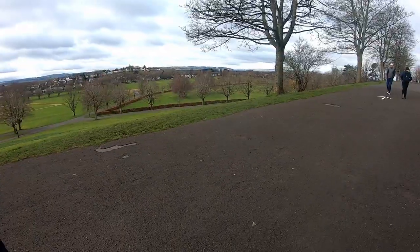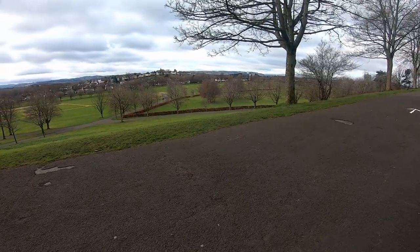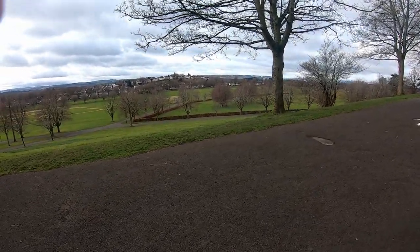Made it to the top of the first hill, about 1 kilometer in. And yeah, the first part seems pretty flat. No major sharp hills, so that's good. And yeah, just see what the downhill looks like just now.